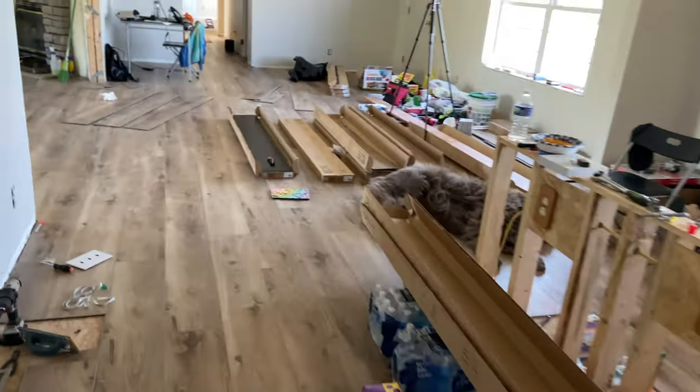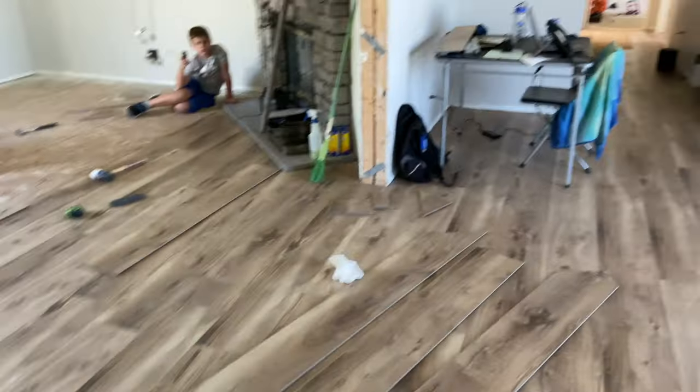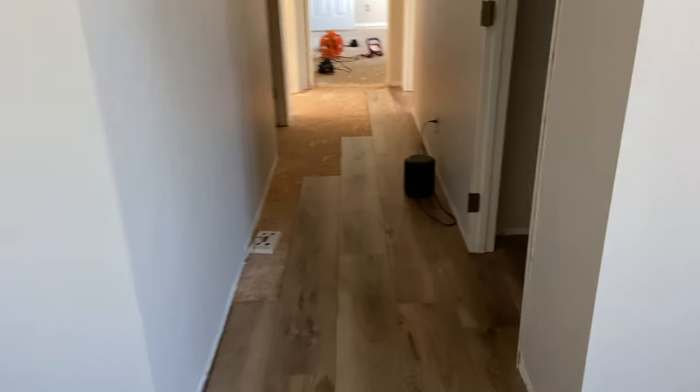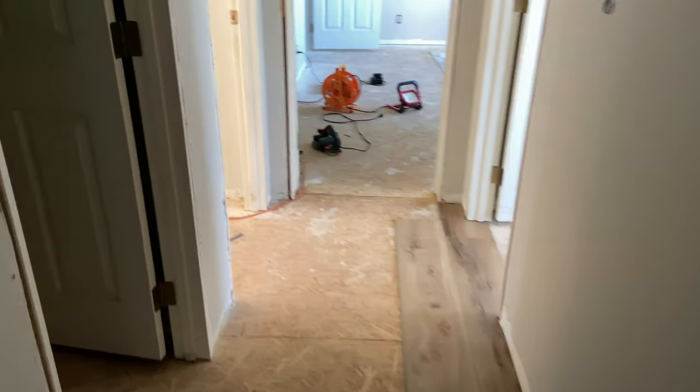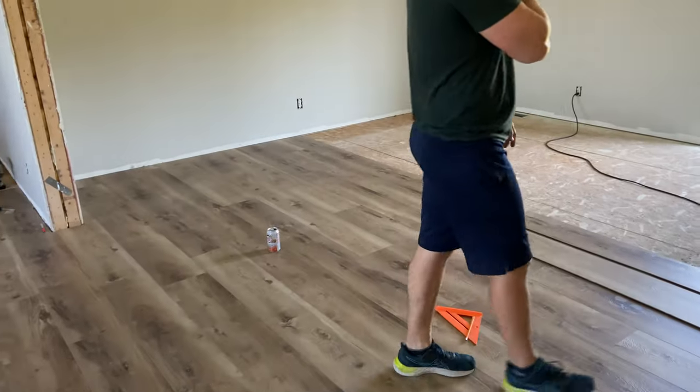It's about the fourth day we've been working on flooring. For those who haven't started yet, don't be discouraged — we're not very far because of all the obstacles, Jonathan working full-time, and me homeschooling the kids. But we've made a lot of progress in the biggest spaces. The whole kitchen area is laid, the whole dining area is laid, we're making a lot of progress in the family area and down the hall, the closet is finished, and next we'll be going into the bedrooms. The bedrooms will be a little harder because we'll have to backfill some of them.